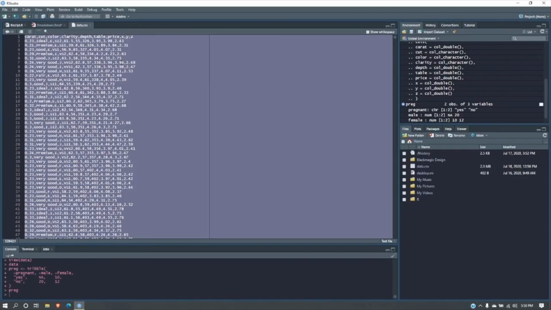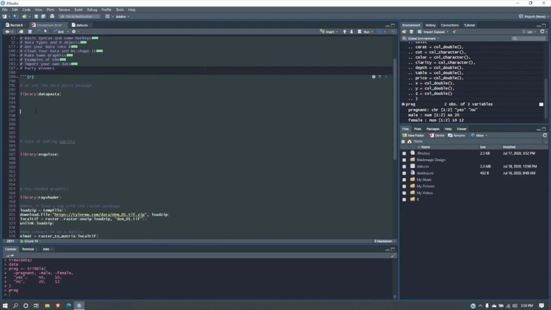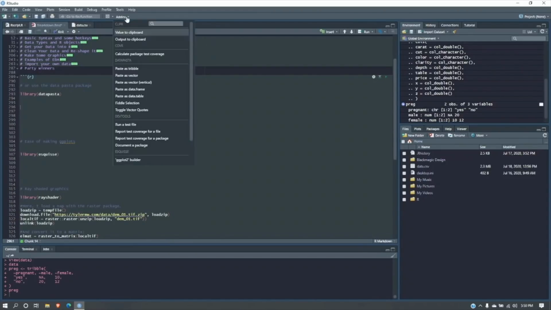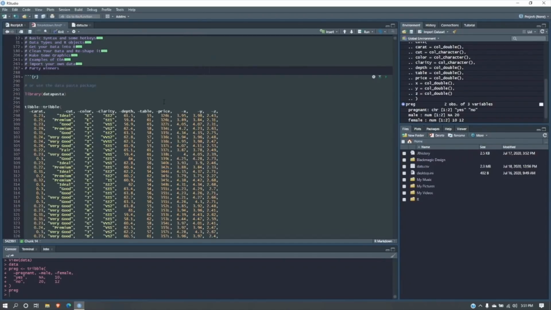I'm just going to select all, copy it, and now I'm not just going to paste in here. I'm going to go to add-ins, Dpylr, tribble, paste as tribble. It will take a little while to load because that is a lot of data to spit out into an actual R document. But you can see that it made all of my column headers for me, everything separated by commas. It even has some syntax highlighting. The tribble function call is being called. All I have to do up here is say, here's my data variable, and give it the assignment of all of this tribble information. That's all I have to do. Now I have my data in a variable and I am good to go.